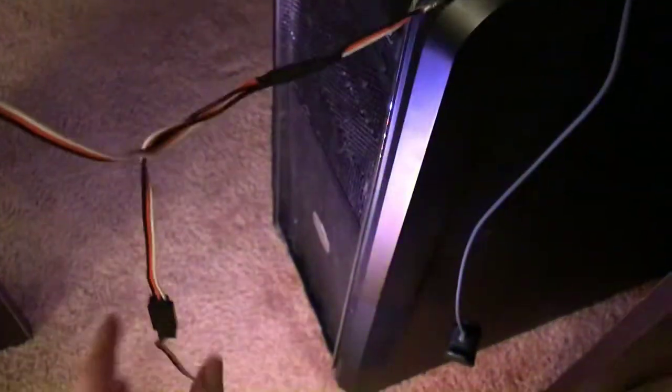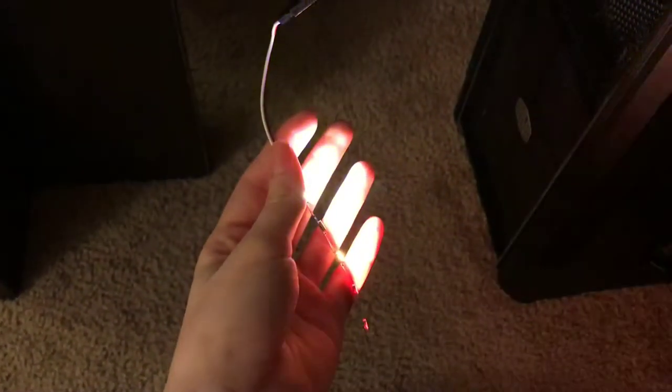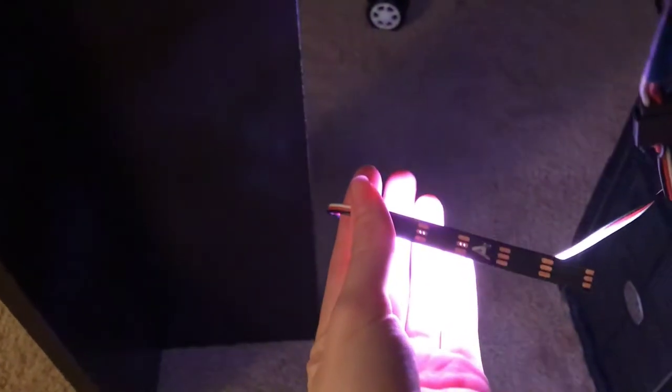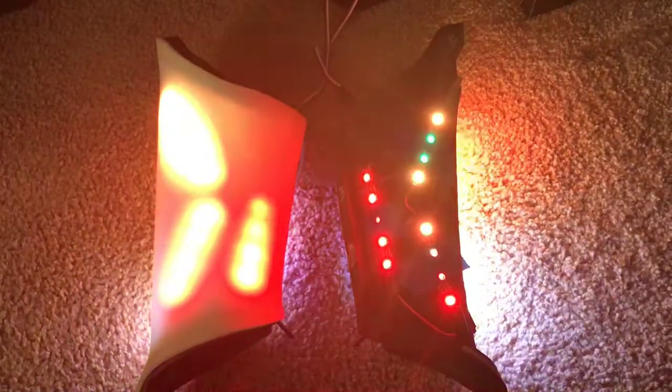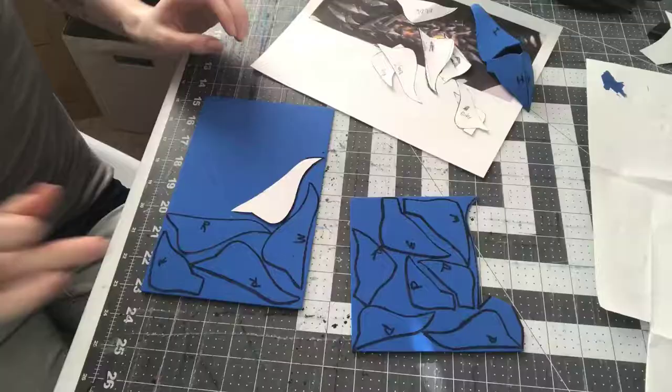So now I'm going to do a little test lighting with the bracers now that they have the plastazote on there. And as you can see, you don't really see the individual dots of the LEDs as much. You do see some, but when it comes to armor, it's hard to diffuse them that much unless you make your armor super thick. But I think this is pretty good, especially since I'm going to paint little tiny rocks all over. Once the rocks are on later, you can't tell there's any dots at all.